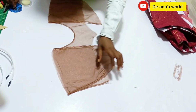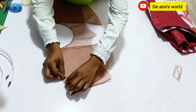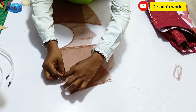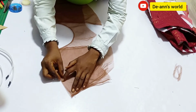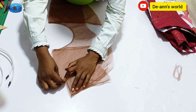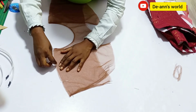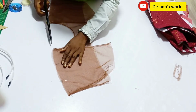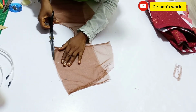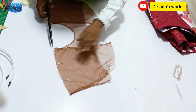Okay guys, I'm done with the tool. I'm done sewing the necklines and the sleeve and the hem of the sleeve. So I'm going to just match this up and pin. All right. So I'm going to trim off the excess I have around the shoulder here, like so.